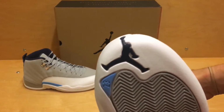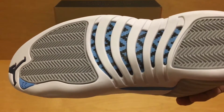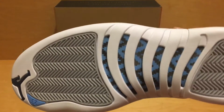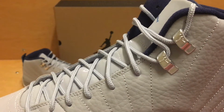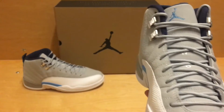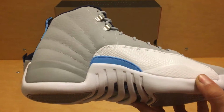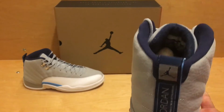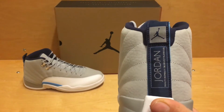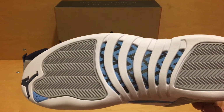And then of course on the bottom, you got the navy blue Jumpman there, and then the carbon fiber plate does feature the black and the university blue there. But you also see here it does have the silver eyelets on it too. And so that's really, it's a pretty plain shoe, being, like I said, just the gray and white, but the little bit of university blue, and then of course the navy that they threw in the sock liner on the back here, really does make this shoe stand out and pop, gives that little extra detail that it needs.